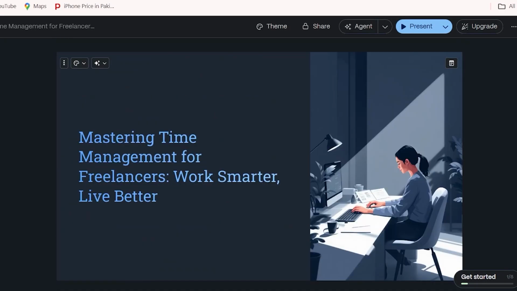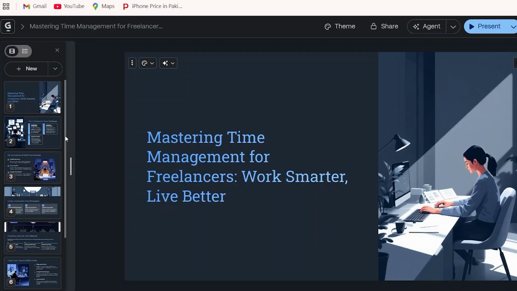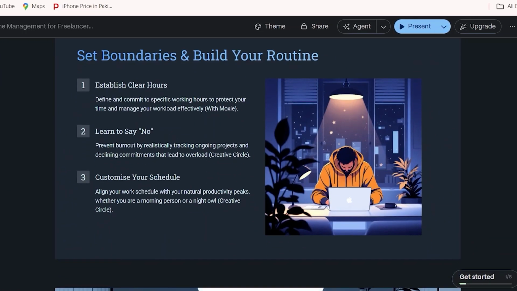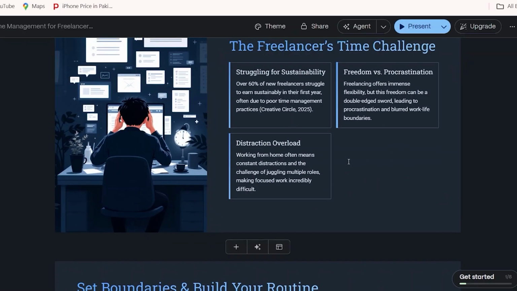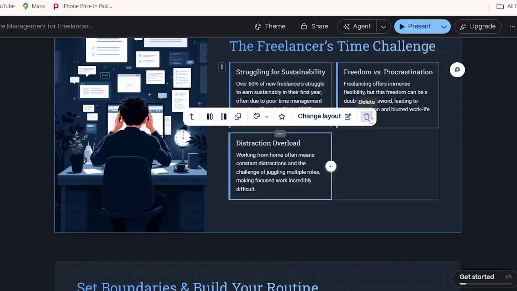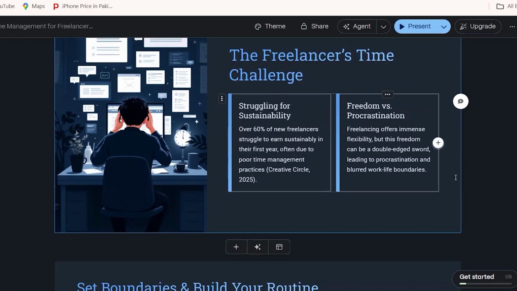You can go ahead and start refining this presentation. On the left, you see all the slides we have in this presentation. You can go ahead and click on them and start editing and refining. You can take out the text that you don't like. You can take out list of things that you don't want, like this. I don't want this one specifically. I'm going to click on it and simply delete it, and it's just going to adjust the layout.